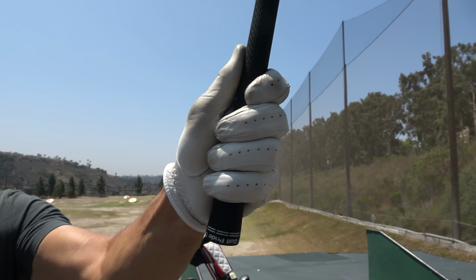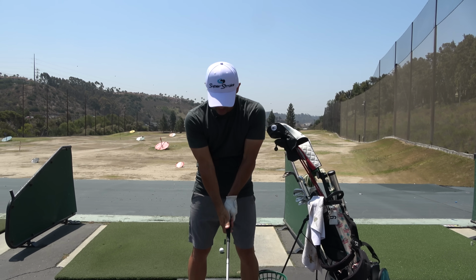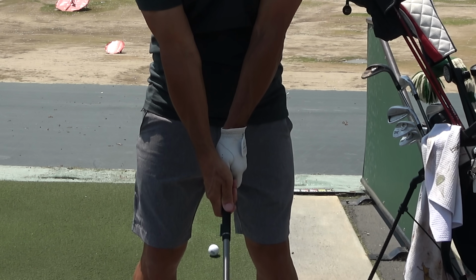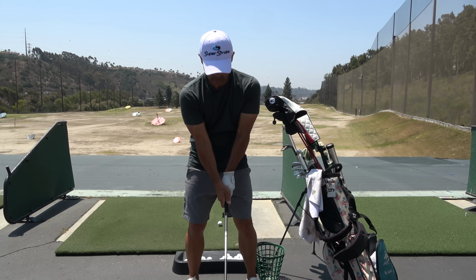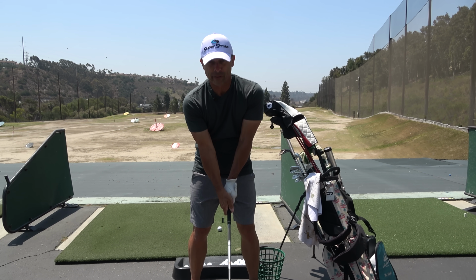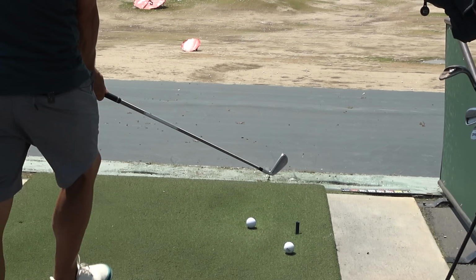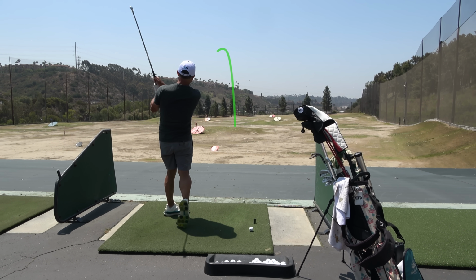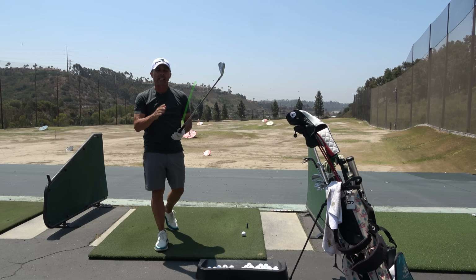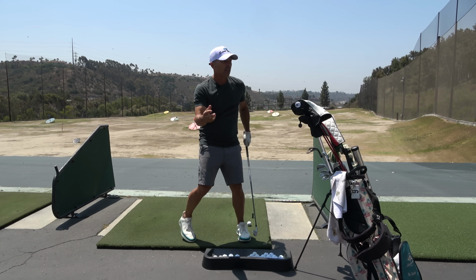The other critical point in the grip is going to be here. Where is your right thumb? It can be down the center of the shaft line or to the left of center. Those are your 2 options. Center, left of center. Don't go right of center. If you're right of center, you're probably going to be hooking it and hitting it fat, just like that. It's all because your right hand is too underneath and it causes it to do this. So we want to eliminate that.